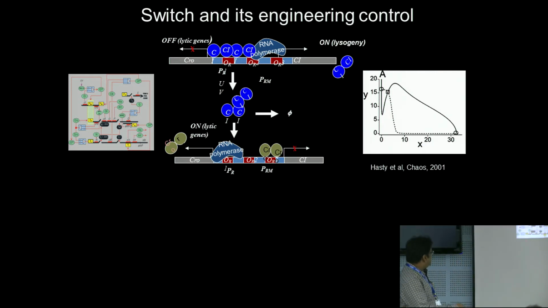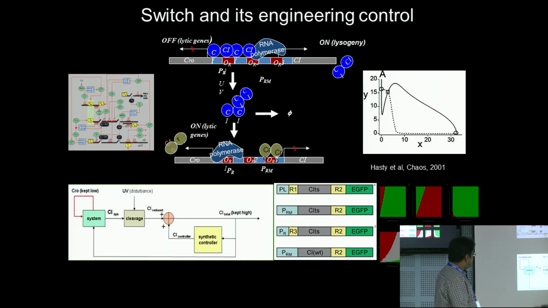So, we know all the molecular components, and we choose a part of them which can be explained in terms of nonlinear dynamics. You do not have to remember this. What we have used is some control theory. Let us say you have a system, and in terms of the biochemistry, when it is in the lysogeny phase, there is a protein at high concentration. When you give UV, there is some disturbance in the biochemistry and that protein starts to cleave, and it reduces the amount of that protein.